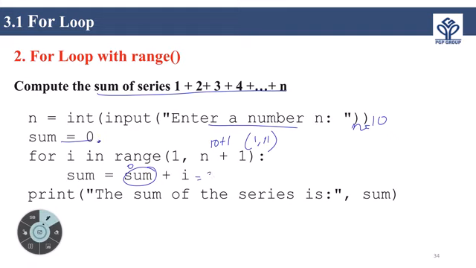So sum is 0 plus the i value. For i in the range, incremented, this one is the i value. First we take 1, so sum is 1. The sum of the series is 1. Clear? And then next we get the number 2, which is incremented, correct?